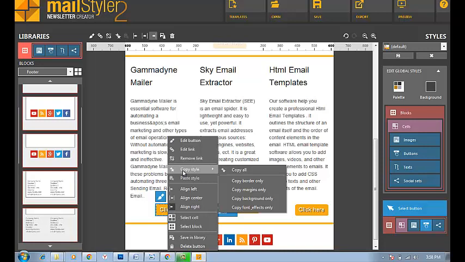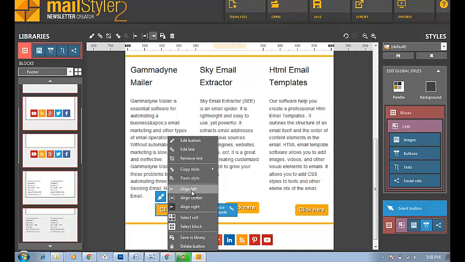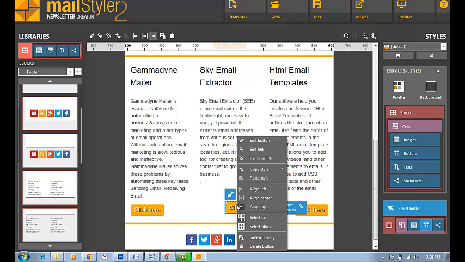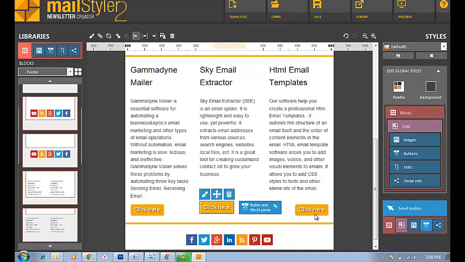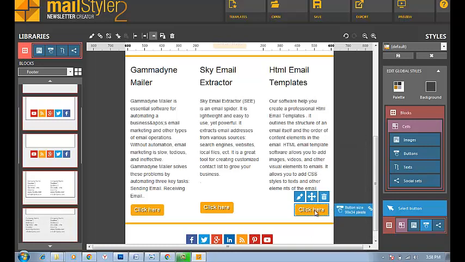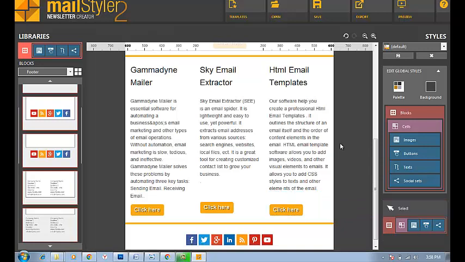Once you right click, you can align left. Right click on this again, align left, and the last one, align left. So here you can now preview your work.